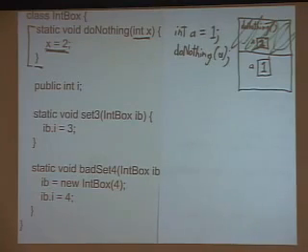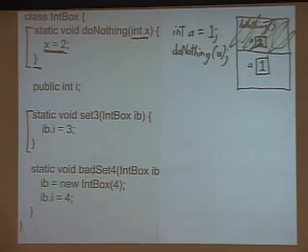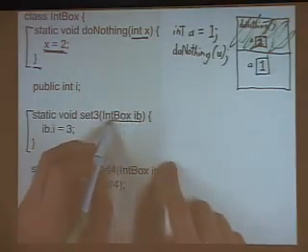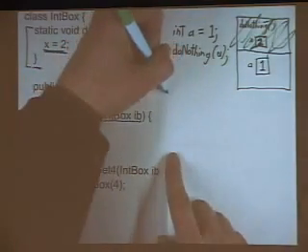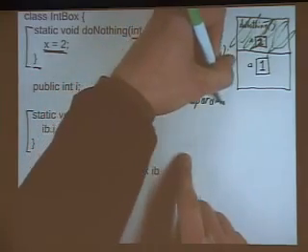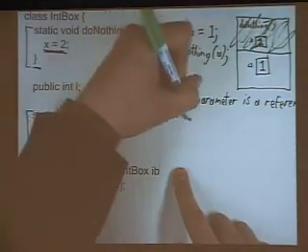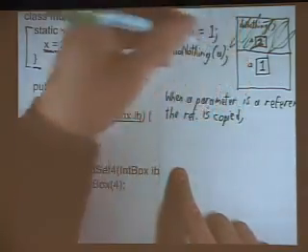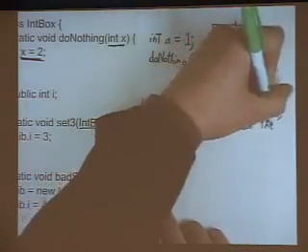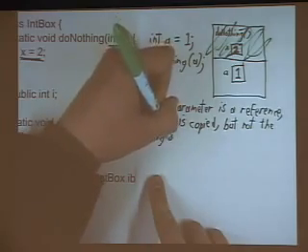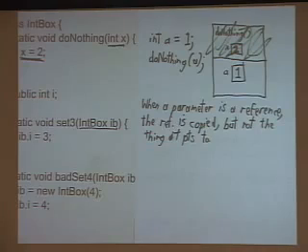So what if you want to be able to make a change in a method that you call and have that change appear so that the calling methods can see the change? This is an example of how to do that. This next method called set3. So here's the thing. In this case, the parameter is not an int. The parameter is a reference. And when a parameter is a reference, then the reference gets copied, but not the thing it points to. Well, the object it points to. So you can still change whatever's inside the object, even though you can't exactly change the reference.